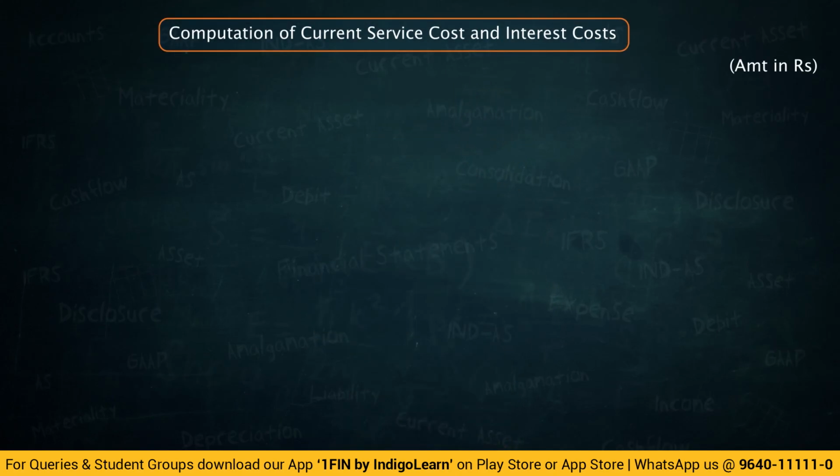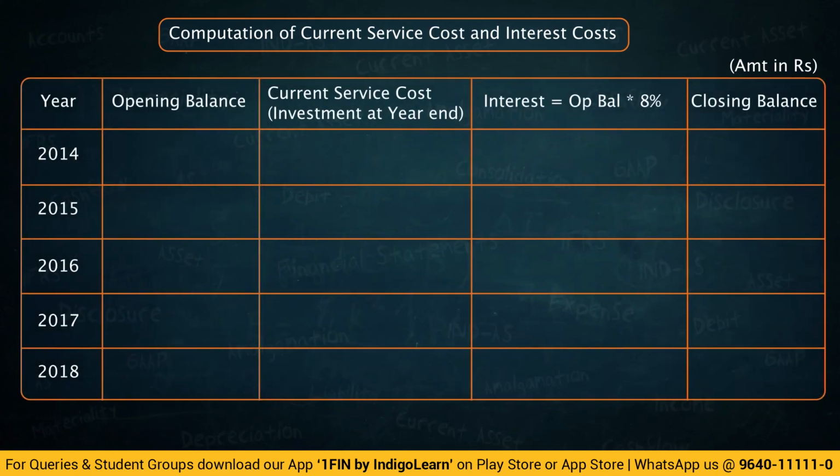So assume at the beginning of first year, there is nothing which was payable. There is no obligation at all. So 0. Then what is the interest cost on that? If opening balance is 0, interest cost also is 0. So interest cost at 8% on 0 is 0. Now during current year, we have a column called as current service cost. We already calculated that. 4,59,375. It's something like this.